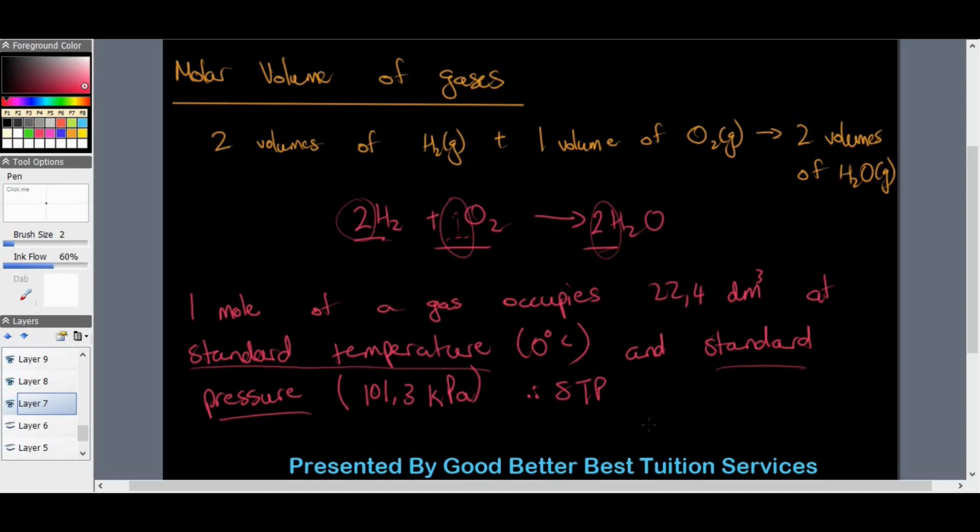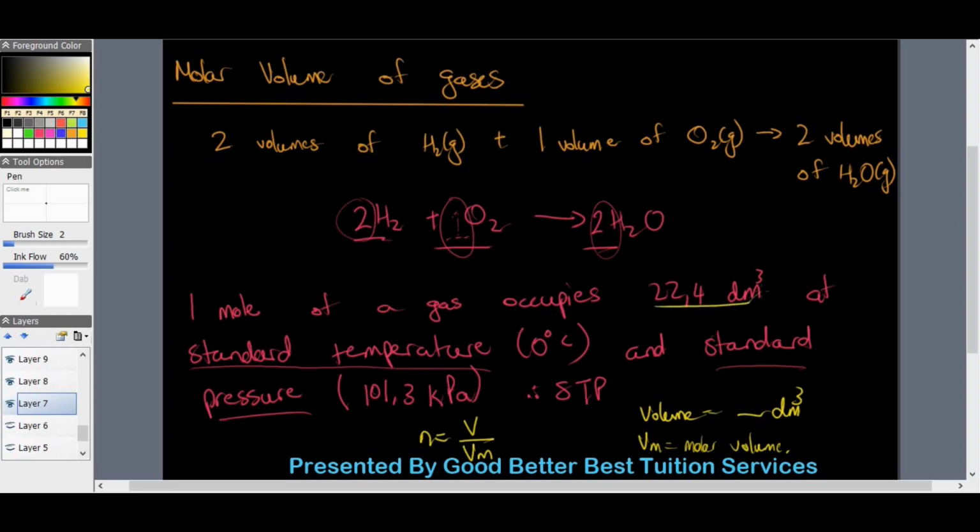To explain that theory, he discovered that since a mole contains a fixed number of particles, it follows that 1 mole of any gas must occupy the same volume under the same temperature and pressure conditions, which is now known as the molar volume of a gas. Therefore, the formula is as follows: n is equal to V over Vm. V stands for volume, in decimeters cubed. Vm is your molar volume, which is decimeters cubed per mole. So, what is your molar volume all the time?